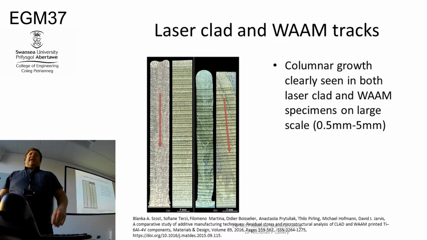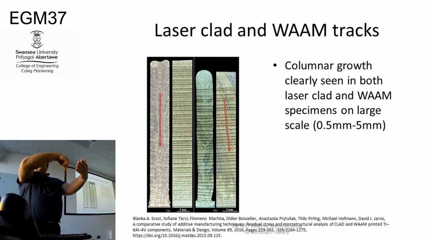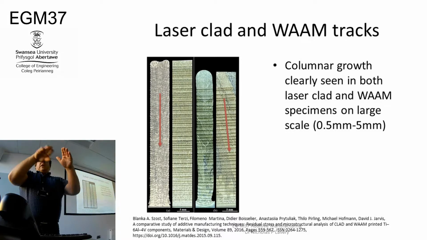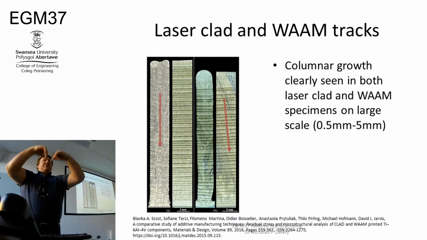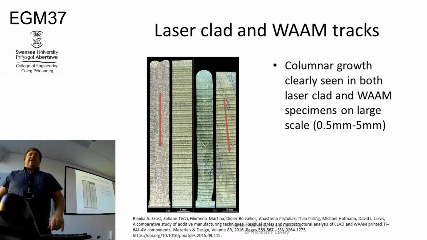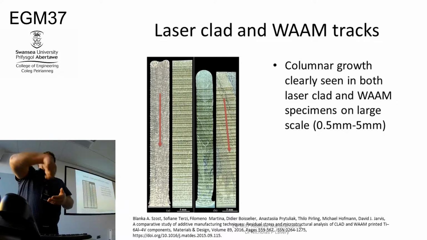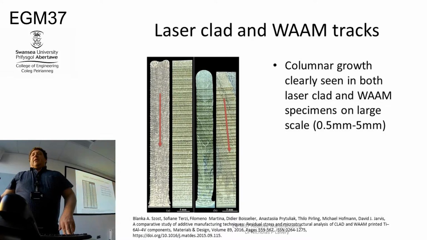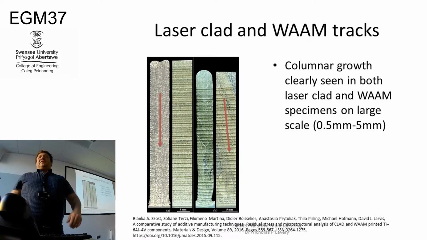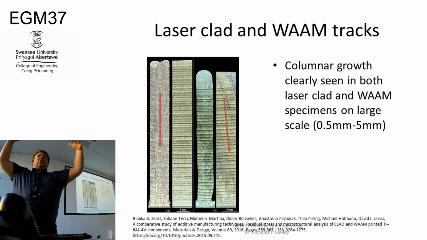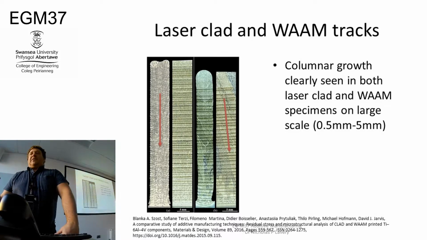The two images on the left are a side view, where you can see all the layers going up, and then a cross-sectional view where you can see the melt pool, and you can see the grain structure dipping down towards the center of the T-bar. And on the right-hand side is a wire arc additive. The left-hand side used blown powder to build it up, and the right-hand side has used wire and melted it. With the wire, you can see a little bit more randomness, but still, all the grain structures are predominantly in the vertical direction going down.